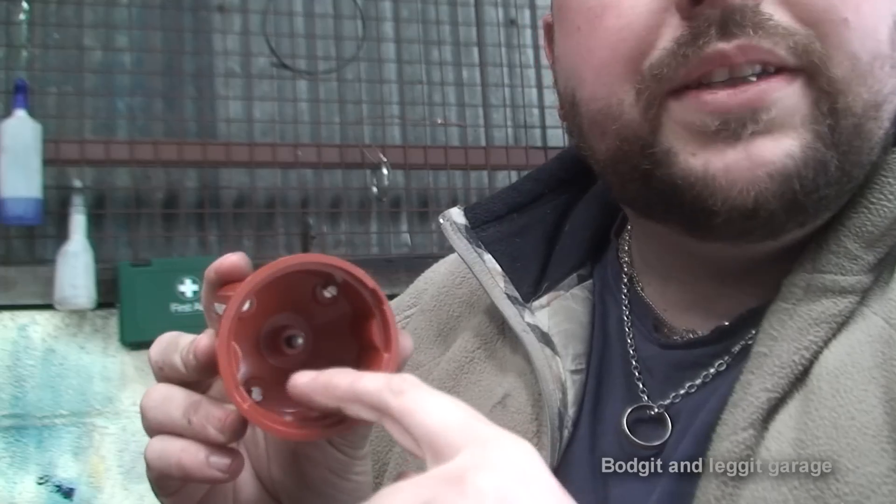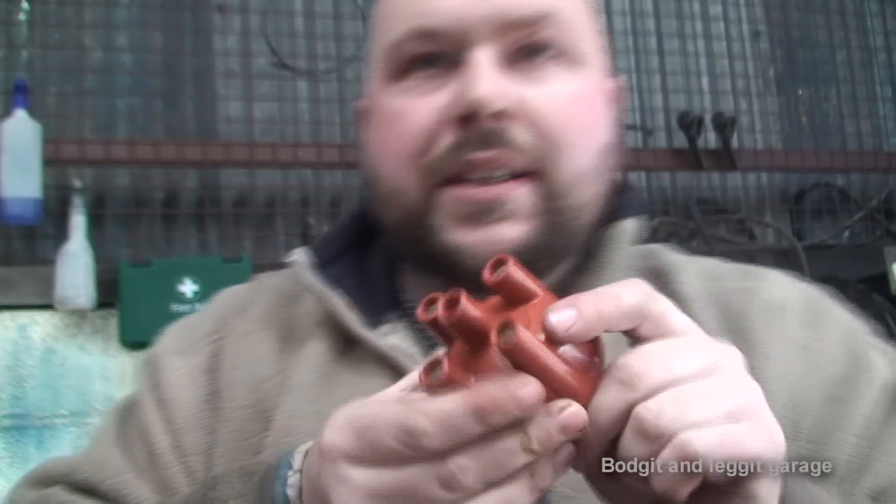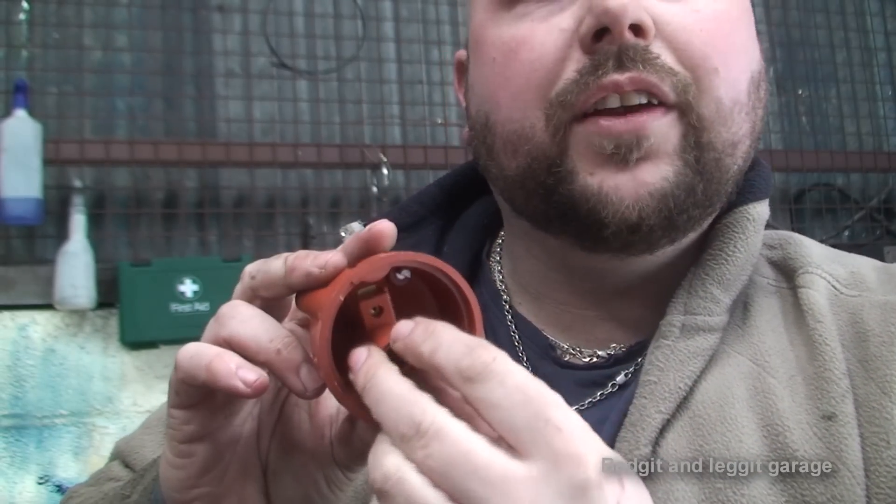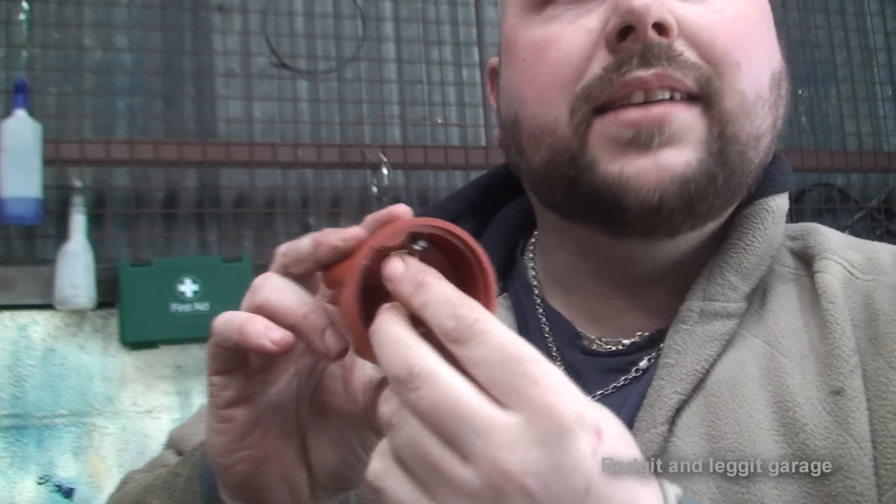It's very, very simple but very clever how this interrupts the beam and then this box converts it to a spark. That's essentially how it works — and that's why once it's fitted there is no maintenance, no cleaning, you don't have to do anything. It just spins through there four, six, or eight times depending on how many cylinders your car has, and that sends a spark which starts or keeps your engine running. Then we have a cap and a rotary arm. The spark comes up through here and hits one of the prongs, which has a spark lead coming out that sends spark to that plug depending on where the arm is in relation to the cap. This spins inside the cap, and as it passes each leg, it sends a spark to that cylinder. The faster you go, the faster this spins, so it keeps it all in time.